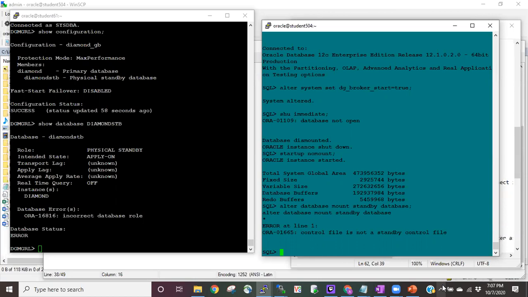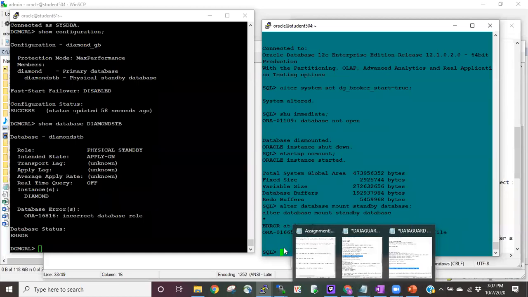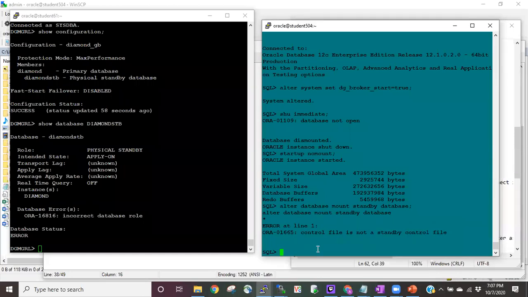Oh. Let me see. Okay. Let's do something here. Understand what he's saying. Do create pfile first. Create pfile, you put it in a different location so that it doesn't use that one.